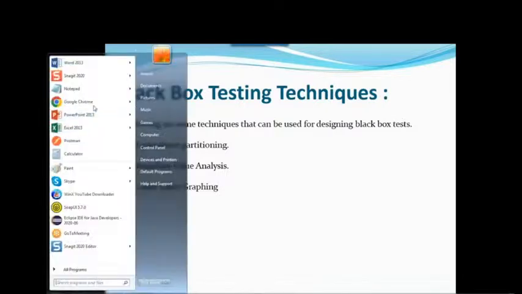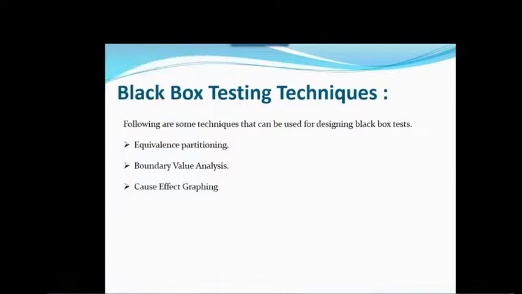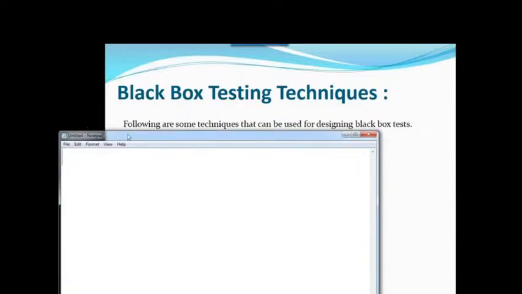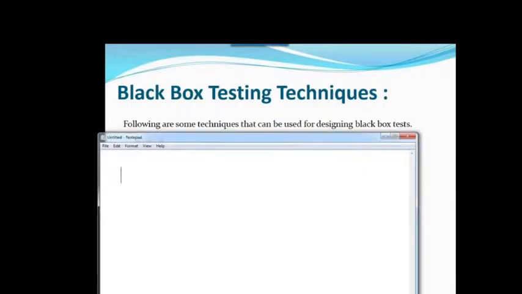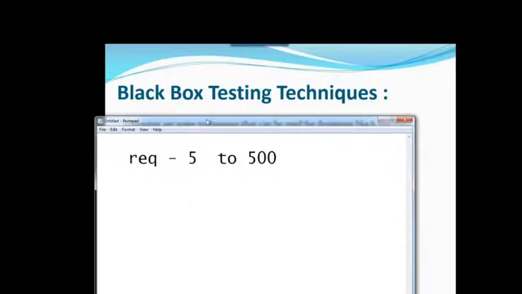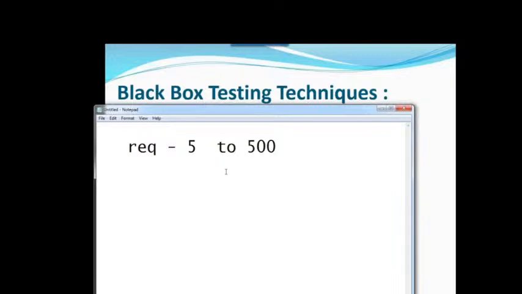Suppose the requirement is that there is a text box, and you need to fill in values from 5 to 500. You need to enter all the values. So how will you test this? Can anybody give an idea? Will you go with 5, 6, 7 like that, or do you have any other idea? You need to test numbers from 5 to 500. How will you test this?